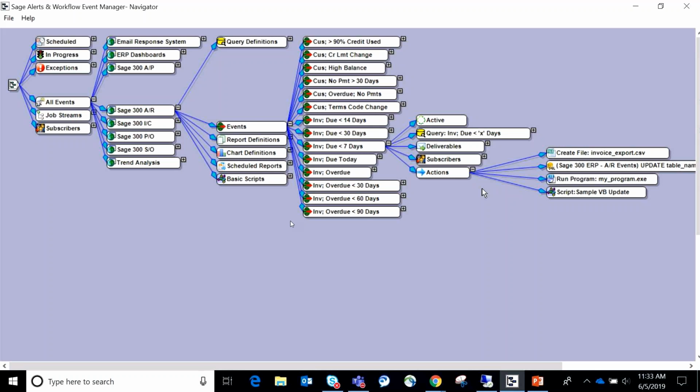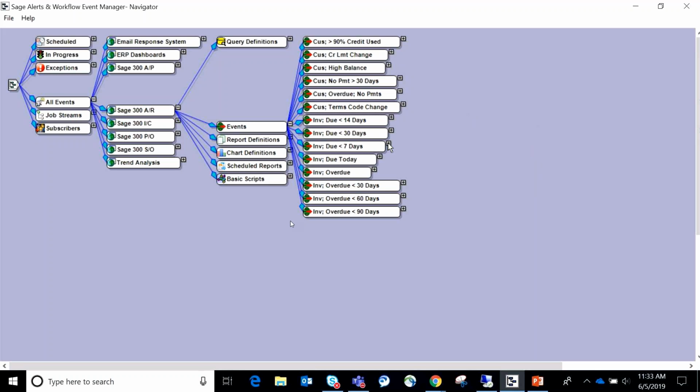Now, the workflow actions that can be performed are a combination, some wizard-driven actions to update records, for example, in Sage 300, as well as a suite of programming tools, including the ability to execute Visual Basic scripts, call COM objects, and in our next release of the product, which is currently in beta test, so coming along in just a few months, is the additional option to be able to make web service calls via a RESTful web API from the Workflow Actions module.